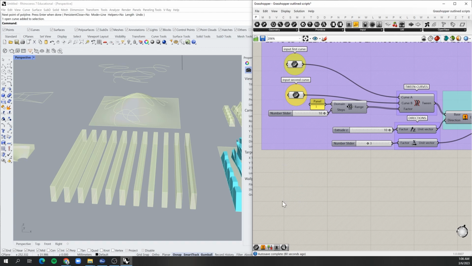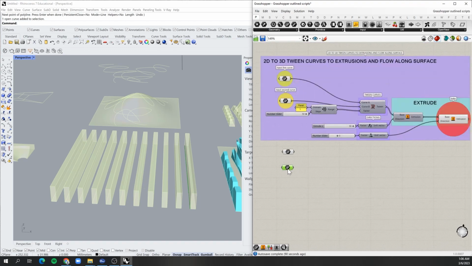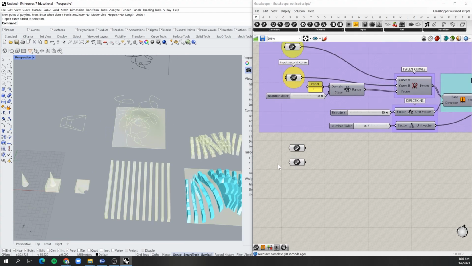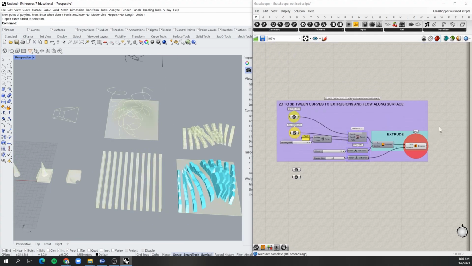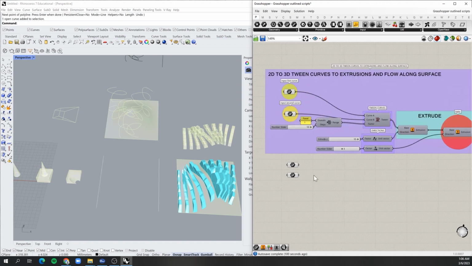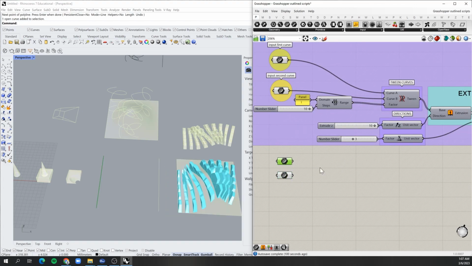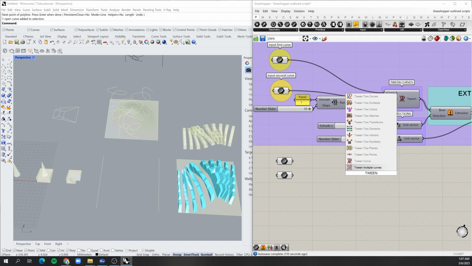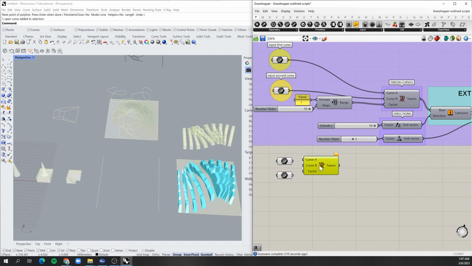So how about let's do that. We can take this. I'm holding Shift to get both. And then I'm holding Shift Option at the same time and dragging to get both. So now I have the same curves. Let me preview off. So now that I have these two, type in twin curves. Every time you type in, you can kind of see all the things that you can do within Grasshopper.